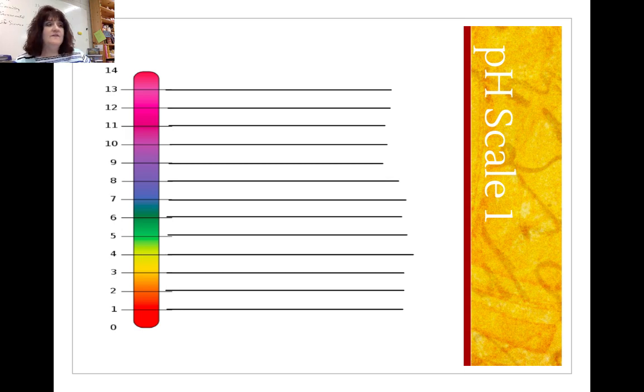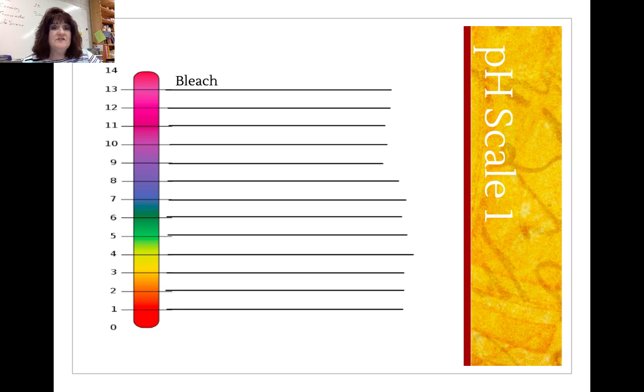Now turn the paper over to the front. On the front of this worksheet, you have a little section for examples on the far right side. We're going to fill those in, and some of them have more than one example, so be sure that you fit everything in that same box. So let's start at the top with a pH of 13.